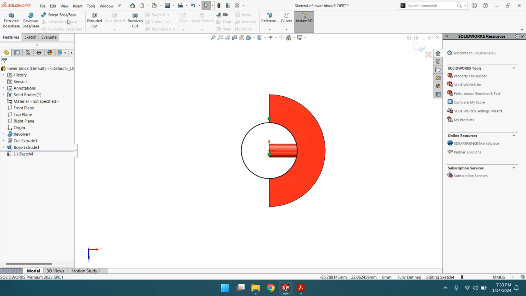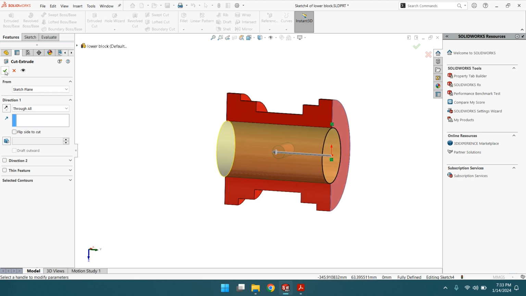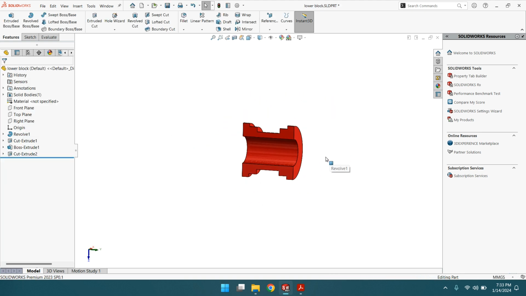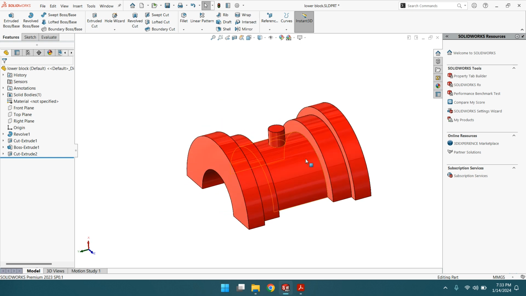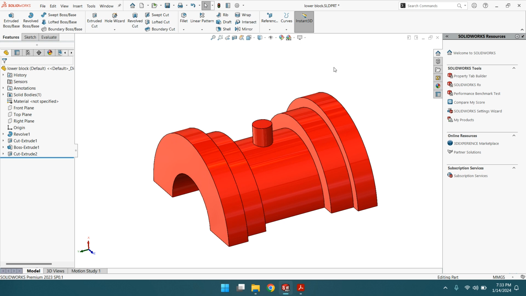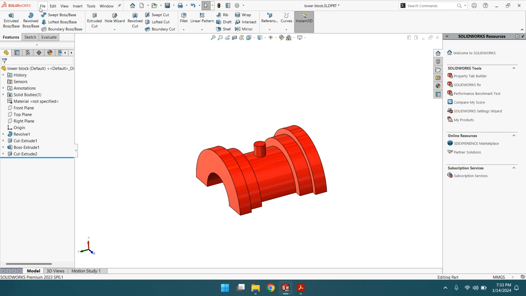Go to feature and extrude cut through all. Click OK. Now you have the lower block with a pin. So it saves your time. Just save it.